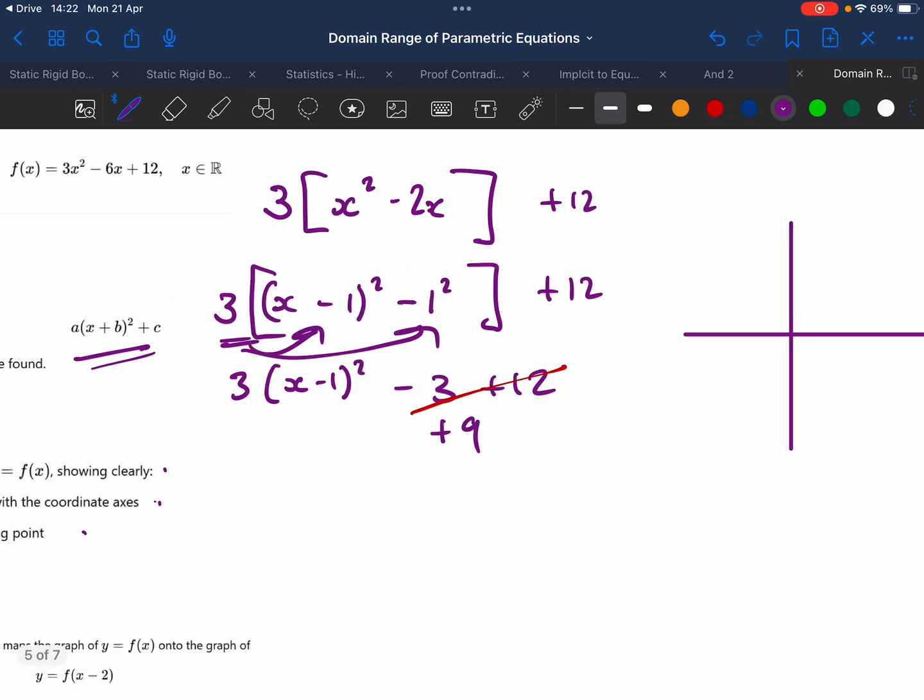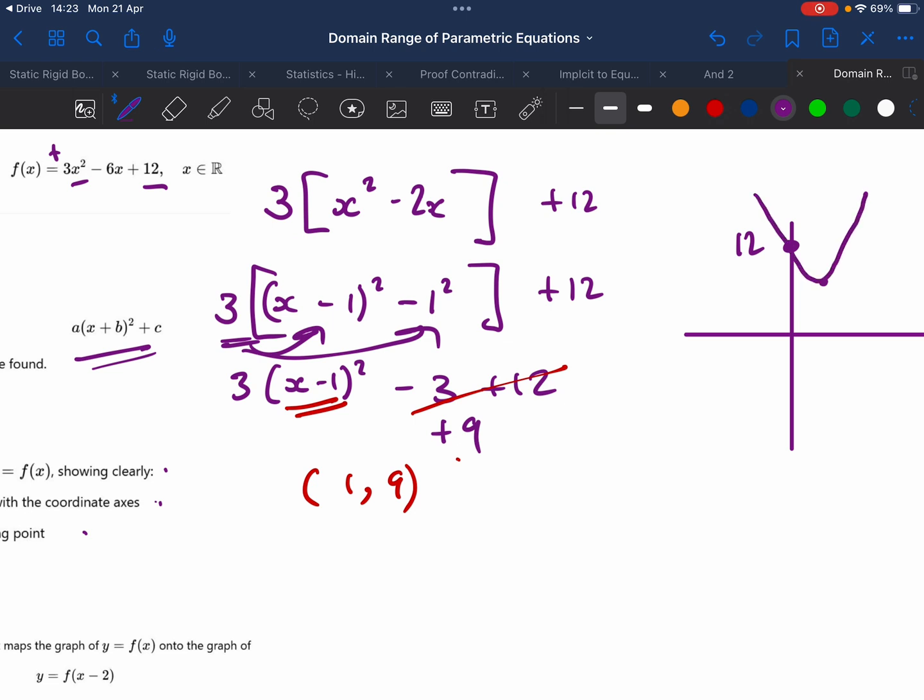You can see some details from the original, such as the y-intercept being at 12. You can also see that it's a positive x squared, so we know roughly the shape that it's going to make. But the completed square is quite useful because it tells us that this is going to turn. So at the opposite here would be at the point 1, and then you just take this value as it is. At the point (1, 9), this graph will start to turn around. So as a sketch, it would look roughly something like that, where (1, 9) would be the turning point.